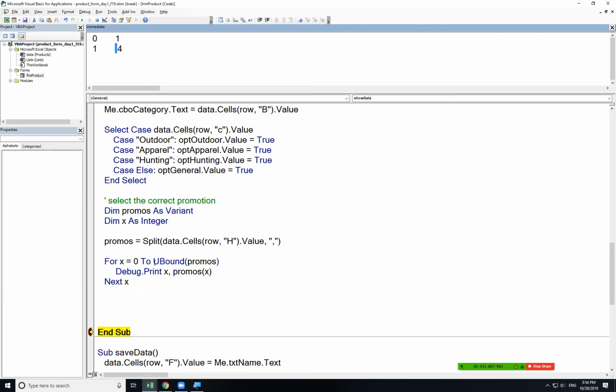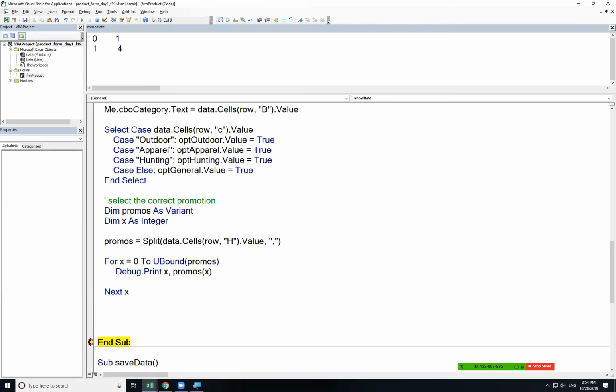So why don't I take this loop and I'll leave the printing there for a while, but how would I get rid of those spaces? Really 2 options. Right here, I have access to each one. I could use the function called Trim to just take those off individually, or I could use Replace before I get here and say, you know what? I don't care if there's spaces in there. Let's just get rid of all the spaces before we split it. I guess since I've already written the loop, I'll go ahead and do it here. Well, I kind of like replacing it all before I get here even more.